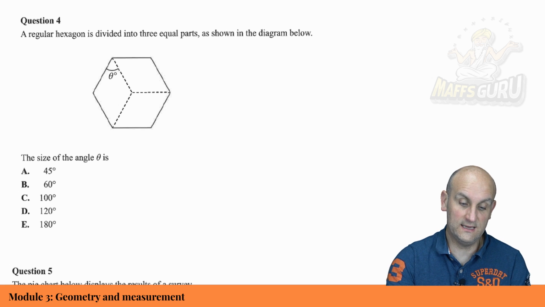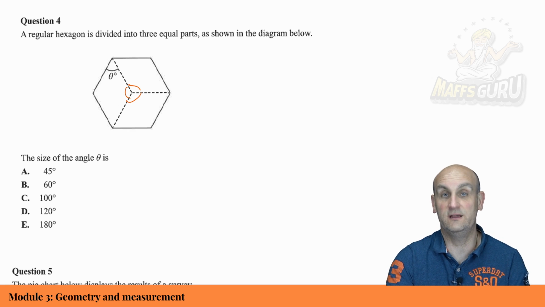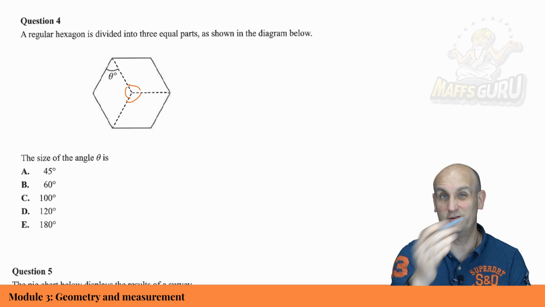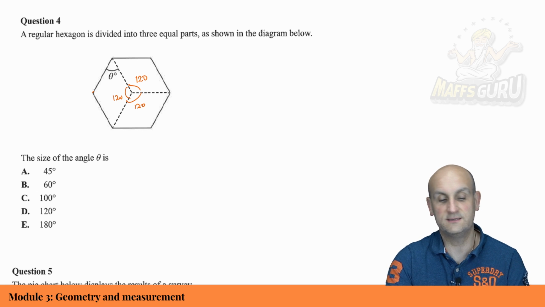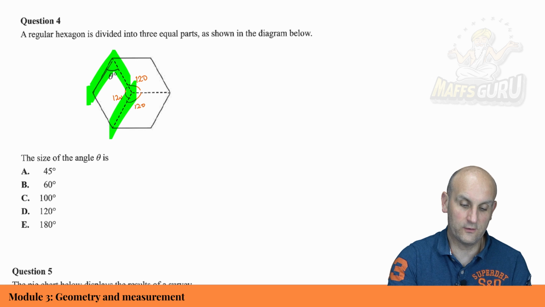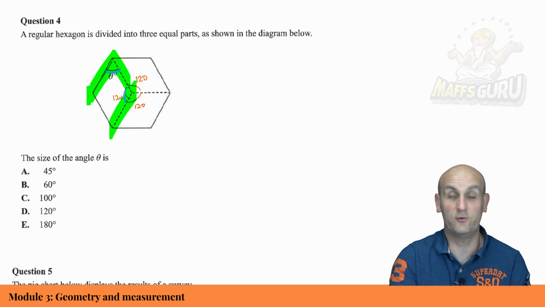One of the ways is that we know that these three angles here are the same. 360 degrees in a circle, so that must be 120 degrees, 120 degrees, and 120 degrees. And I know that when I have parallel lines, hopefully highlighting this now, I know that the angles in the corners of those parallel lines add up to 180. I've already got 120, so that one there must be 60.